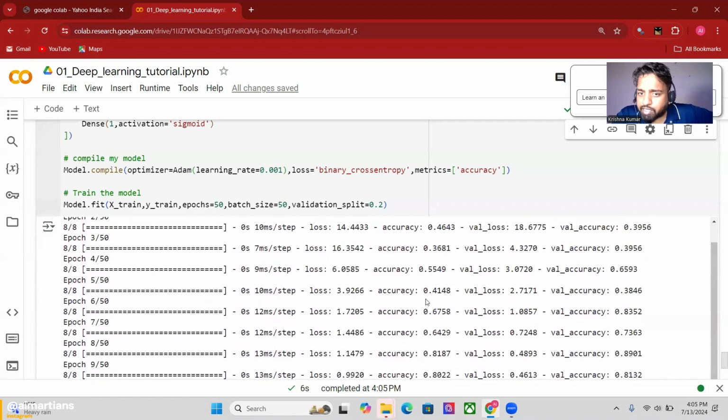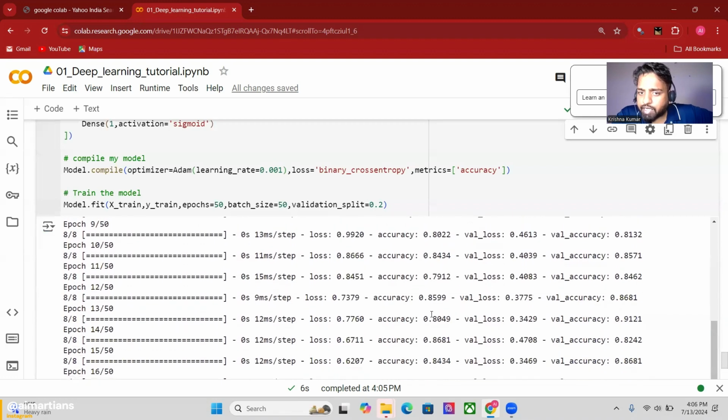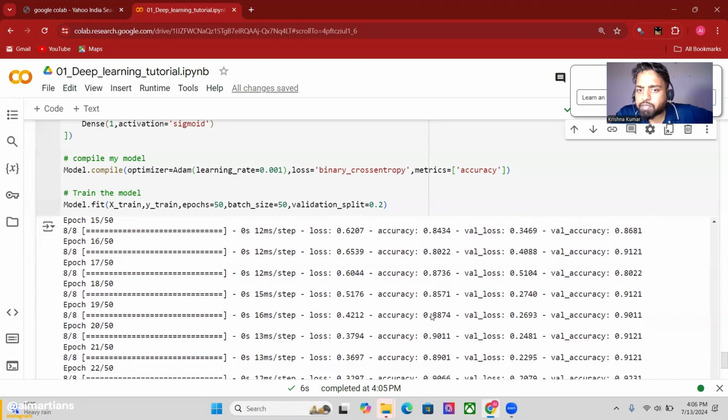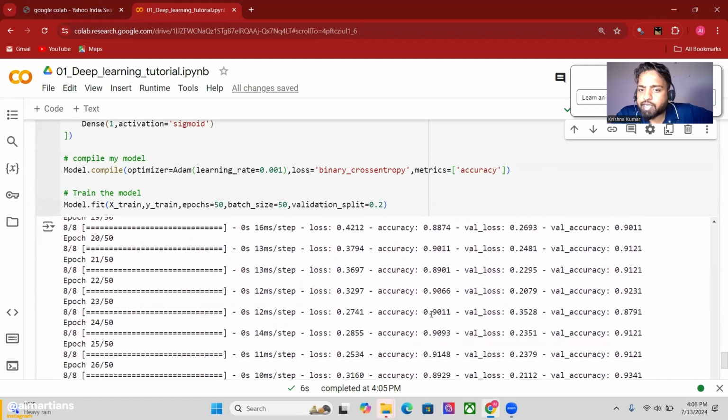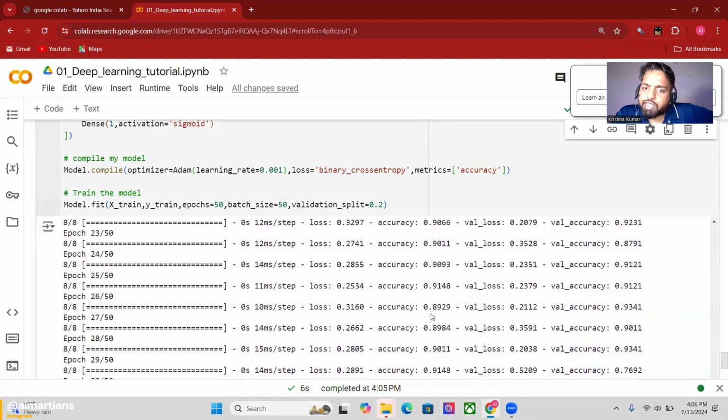See, my accuracy increases each and every time. 80%, 85%, 86%, 84%, 87%, 88%, 90%, 89%, 90%, 93%, 91%, 89%. And at the final stage, I'm getting 91.48% accuracy over here. We will read it like this.